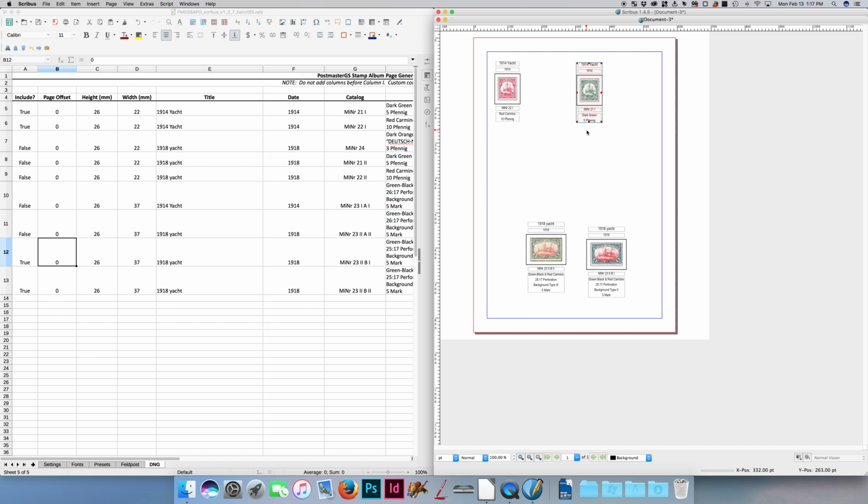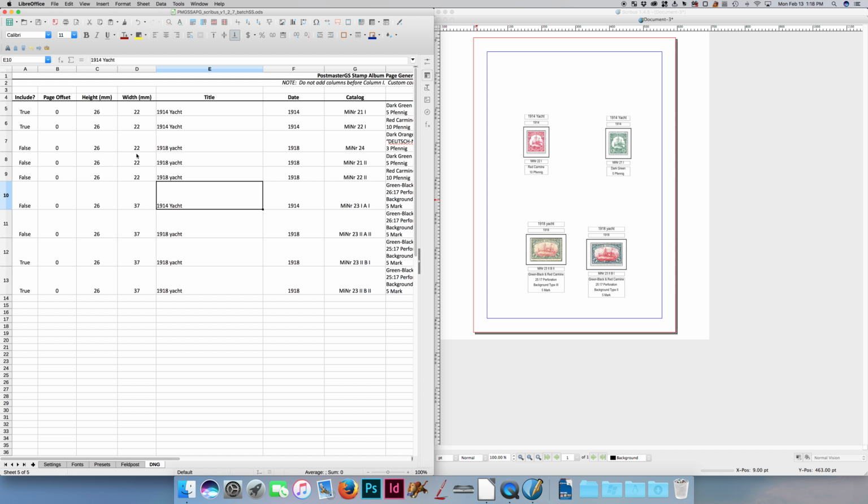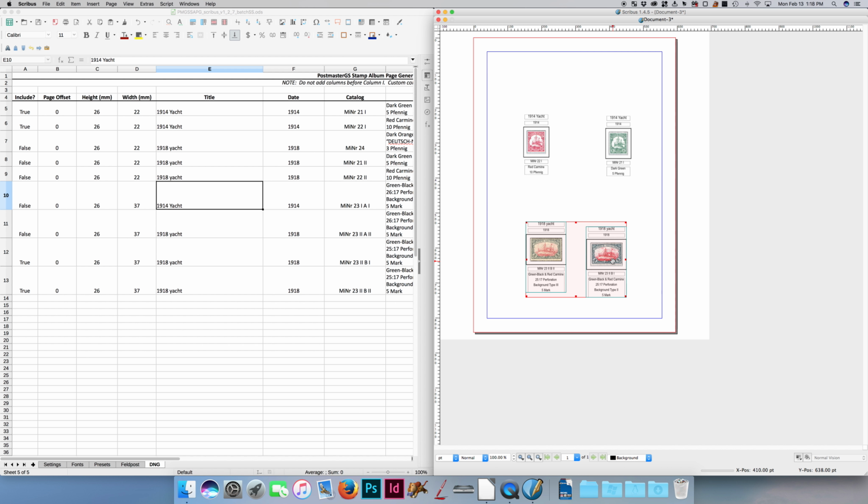Okay, this is nice, but it can make it a little difficult if you're trying to generate quite a few pages. Let's say that instead of wanting all 4 of these on one page, you wanted these 2 small ones on this page, but you wanted these 2 larger ones to be on the next page. Under the old versions, you would have to go in and generate these 2 small ones on this page. Then you would have to create a new page, go to that new page, go back over here, change your data, and generate the 2 large ones. So you basically were limited to generating only on the page that you were sitting on.